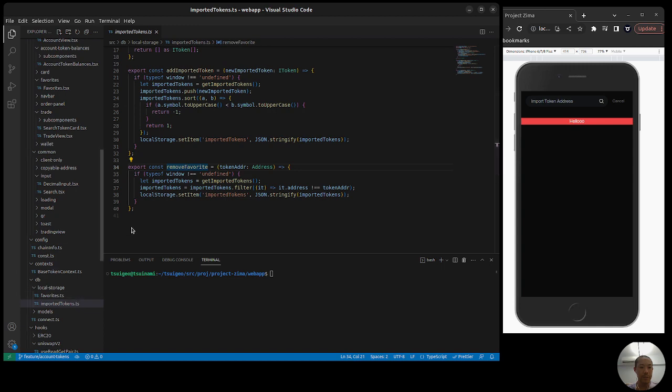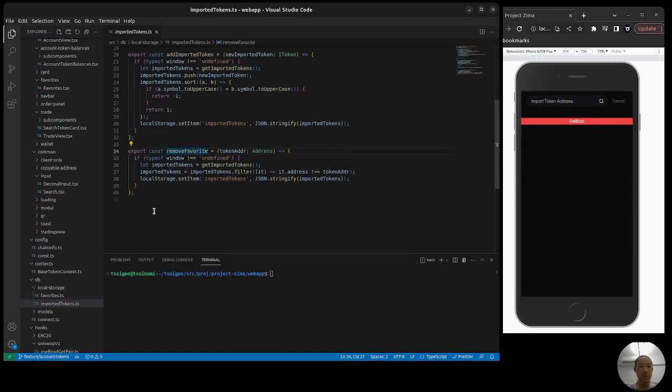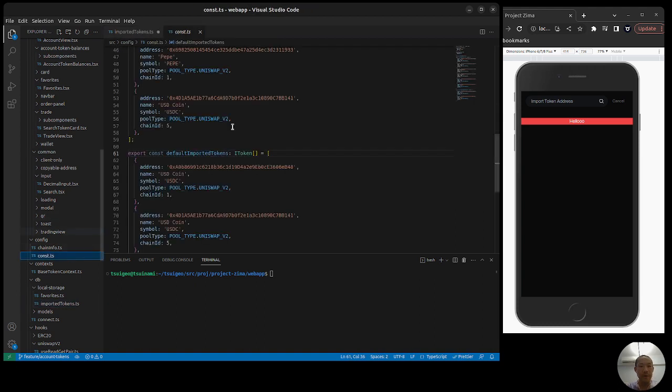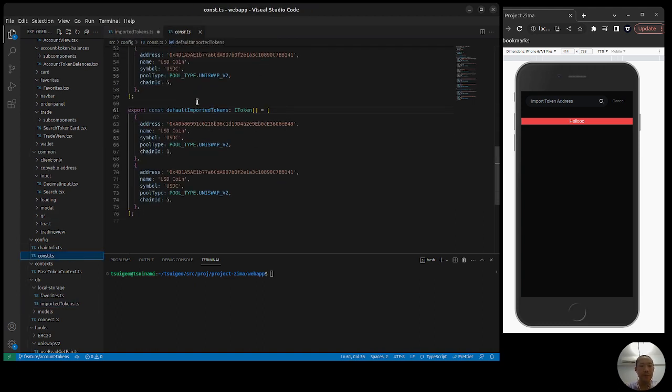Oh, sorry, this is favorites, which is not what it should be. Let's rename this: remove imported token. There we go. And we might want to have some defaults, which I've put under here. Const, we've got some default imported tokens. Let's start with that.